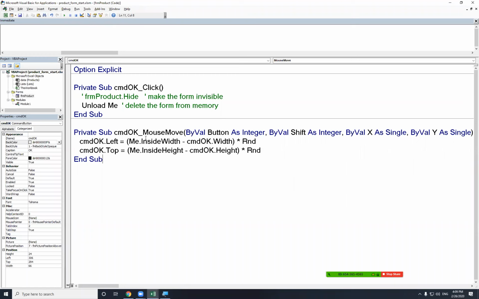Oh, hey, let's do one more thing, because Edna will love us for this. Let's say CMD OK dot width equals what it used to be minus 2. What is that going to do?